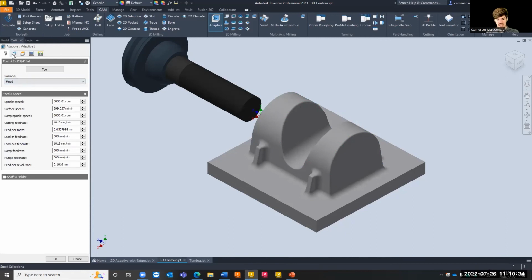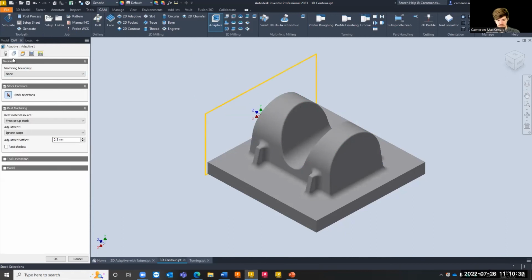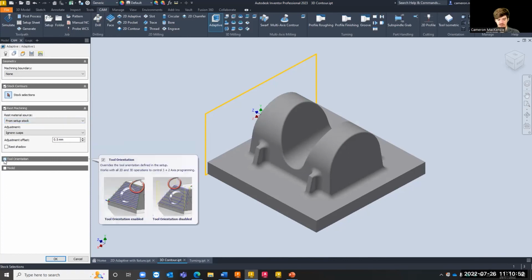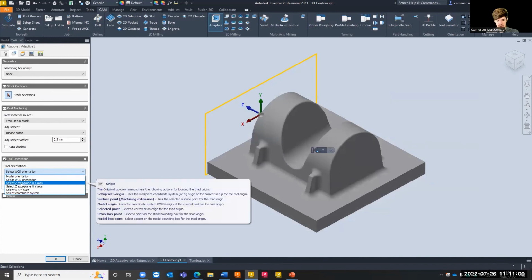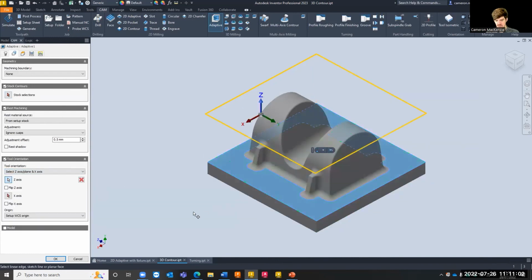So we can change that around in the geometry tab. In our geometry tab, if we're using 3+2 machining, we can change the orientation of a tool in each individual strategy, in each individual operation. By going over to the geometry tab, we've got a tool orientation button, and we can override this manually inside here. So rather than using the setup, we're going to choose our own Z axis, which is going to be aligned to that face, and hit OK on that. Without changing anything else, all I've done is chosen the tool and I've chosen the strategy.